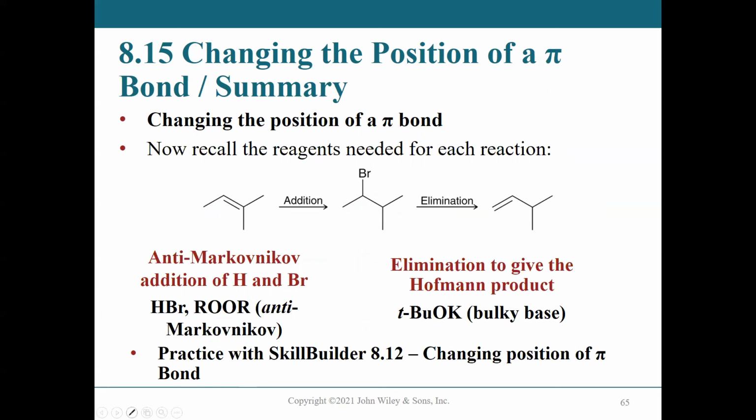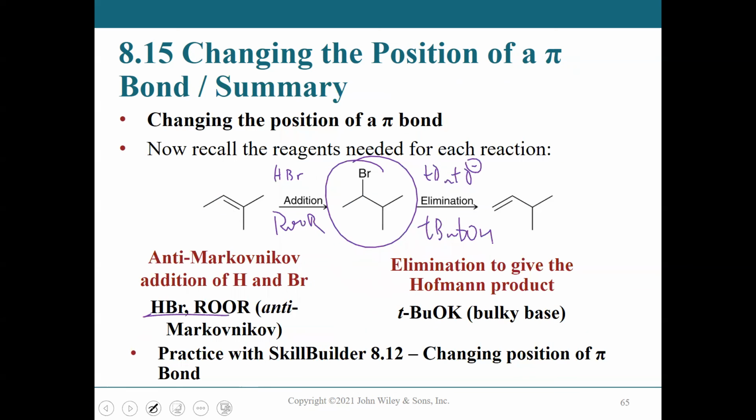Let me write. Sorry for the delay. Okay, I have to do here HBr with peroxides, anti-Markovnikov. I get this product, and once I have this product, I will use tert-butoxide to do the Hofmann elimination. In tert-butanol, right? Bulky base. Okay, so those are examples. I already gave you two examples, so that's enough material. Definitely, I will do more synthesis problems in the solved problems video. So please be on the lookout for those problems.